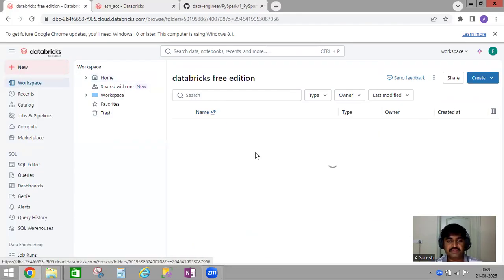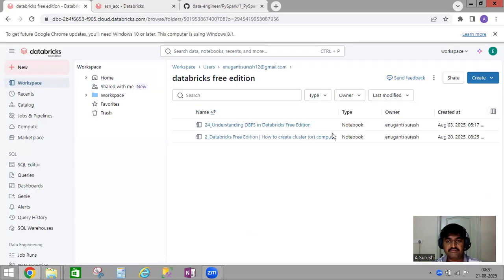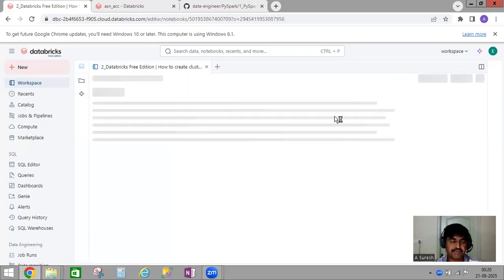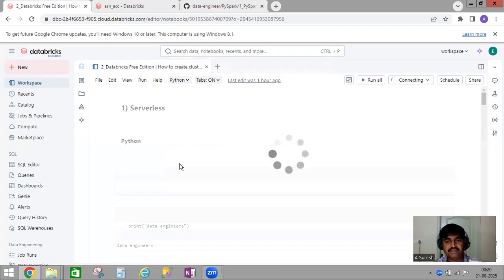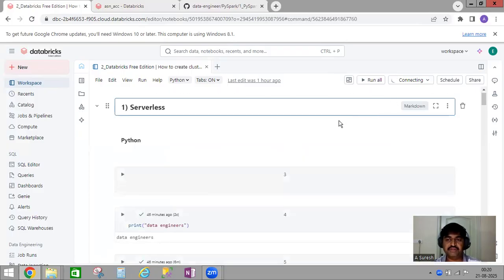As of now, how I showed it is we click on connect and try to connect. Instead of that, what we can do is first terminate your cluster, or by default your cluster will be terminated. You simply click on an empty cell or any of the cells, and by default the server will start. So we'll see that now.